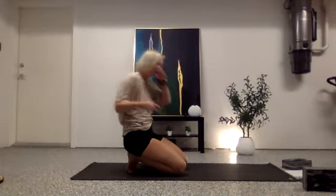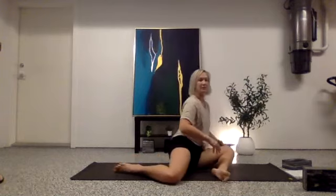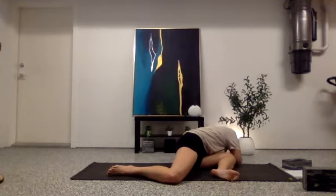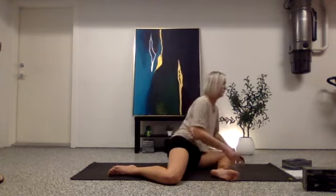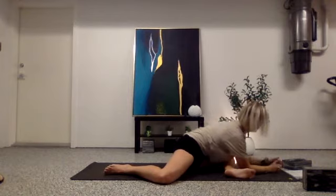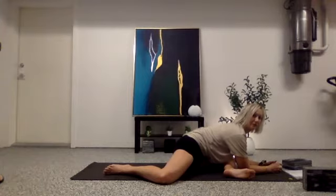And if you know that, hey, pigeon's not going to be the best for you today, what I'd recommend you do is you find 90-90 with your knees. And then you can fold over that front leg. So when you're ready, making your way into your hip opener, choosing an option that's going to work best for you. Don't be afraid to grab a prop, use a pillow, a rolled up blanket, blocks, whatever you need.